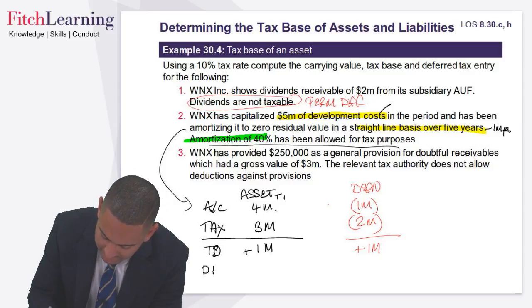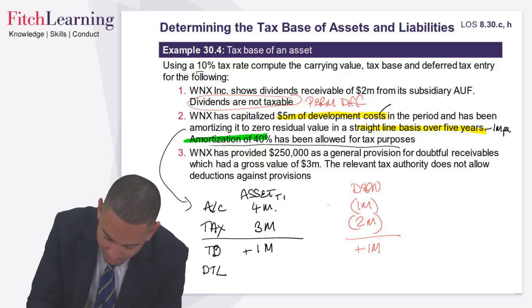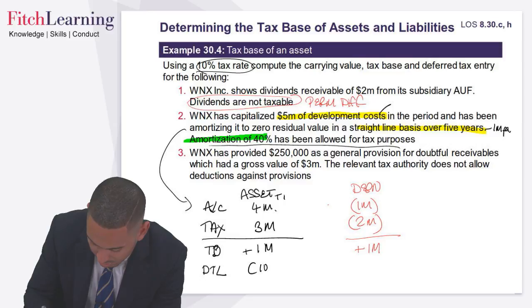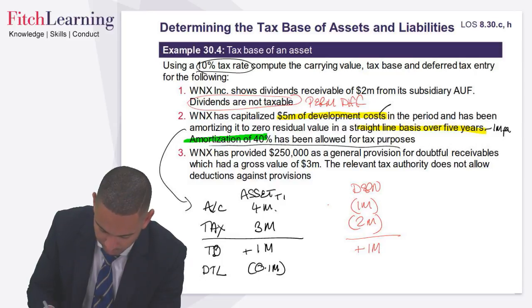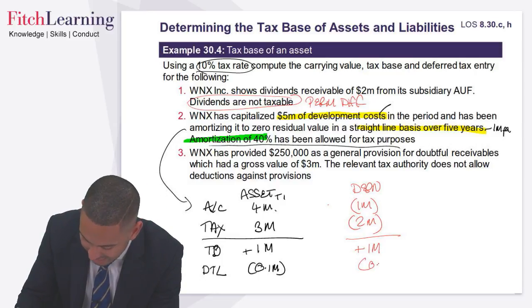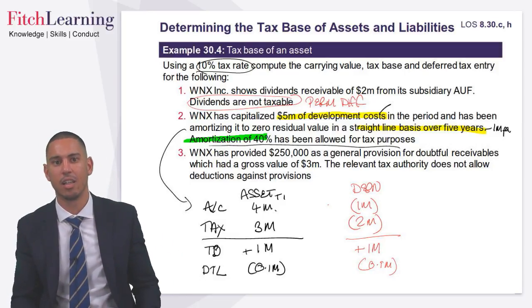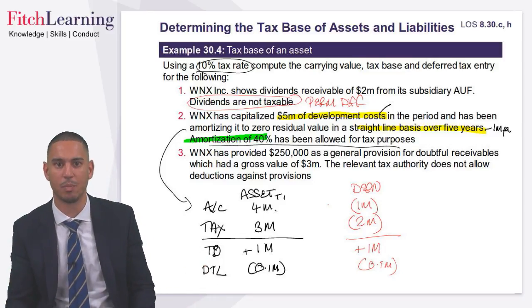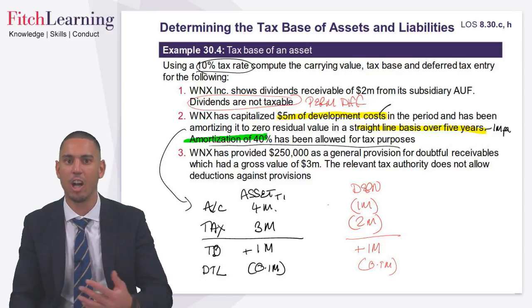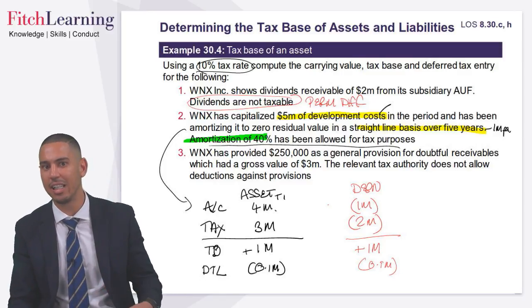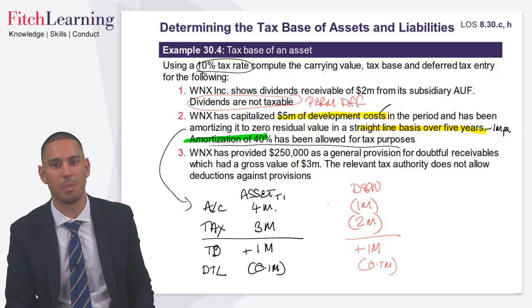So my deferred tax liability, you should be thinking, is going to be, given my 10% tax rate, 100k. And let's write that as 0.1 million. Whereas over here, the exact same logic. So remember, it doesn't matter if I do it from an asset point of view or depreciation point of view. Now, technically, what you're seeing for the depreciation movement is the charge during the period, and what you're seeing in the asset is the overall position. But if this is the first year I'm looking at, those two are going to be the same.